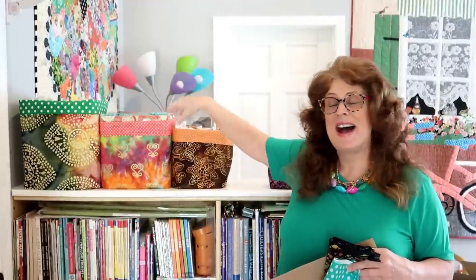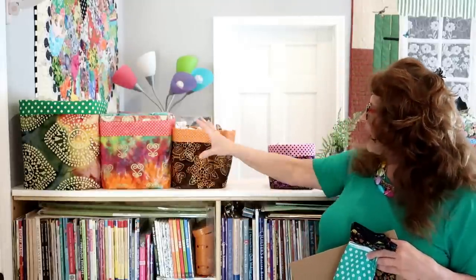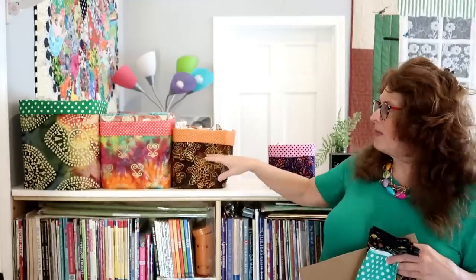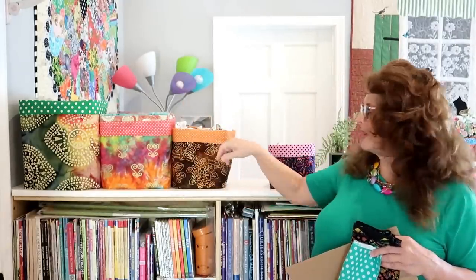My computer's over here. This is the other side of my sewing room. My fabric wall is here. I usually film there. But this is my little shelf here, and as I was saying, I loved my batiks for this project, but I coupled them. I made it real happy with the polka dot fabric, so I have a lot of polka dot fabric.